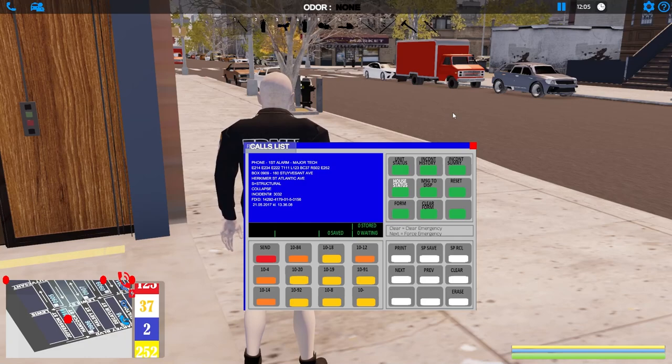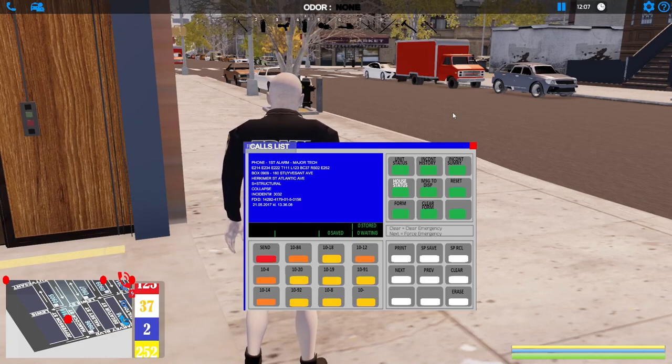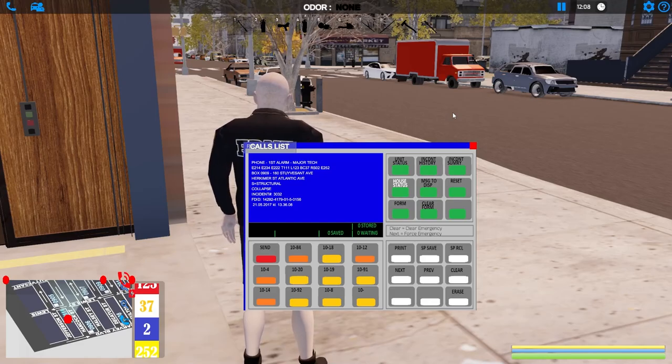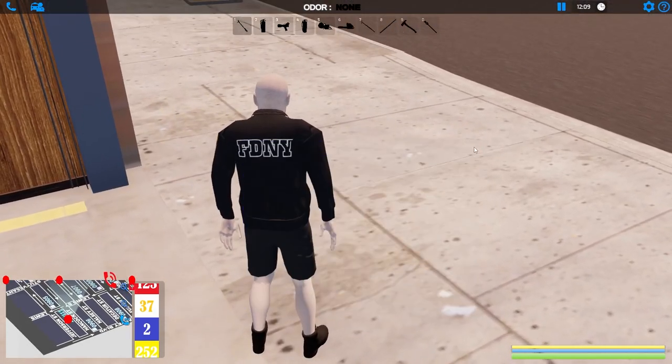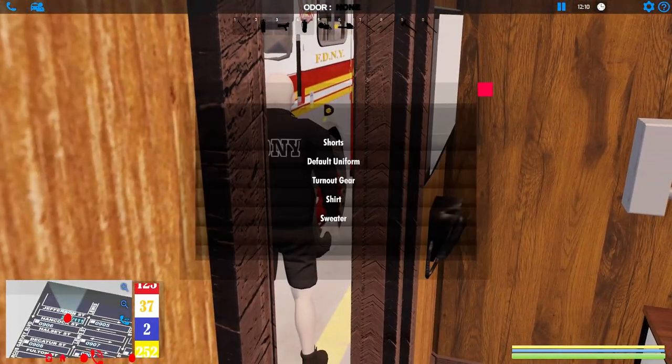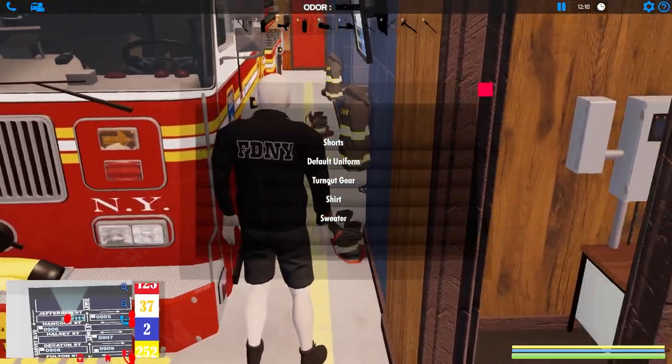We've got engine 214, 234, 222, tower 111, ladder 123, battalion 37, rescue 2, and squad 252 all responding so far. And we're pretty much going to bring everyone else on the map that's like FDNY equipment, that kind of thing. So let's go ahead and get in our turnout gear, and we'll hop in 214 and get headed that way.